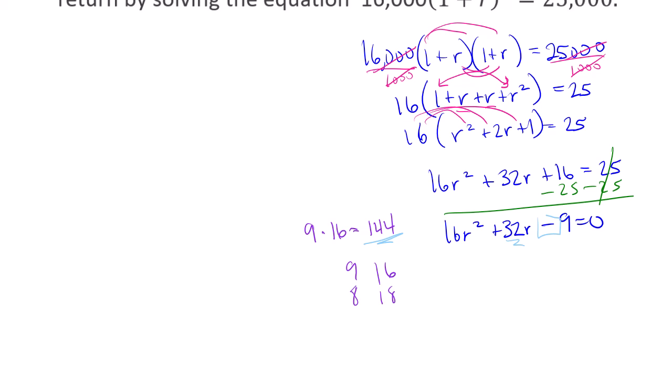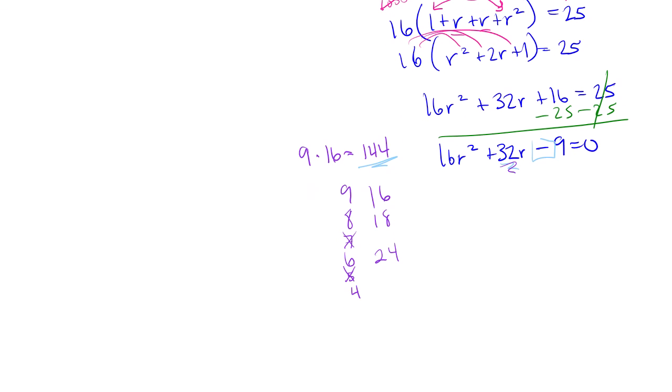So now I'm going to check, does 7 go in? And it doesn't. It comes out to a decimal. Does 6 go in? Yeah, it does. It goes in 24 times. 24 minus 6 is not 32, but we're getting closer. So then I'm going to check 5. 5 doesn't go in because it doesn't end in a 5 or a 0. 4 does go in. Goes in 36 times. 36 minus 4. Ding, ding, ding, ding. There's our winners, right?